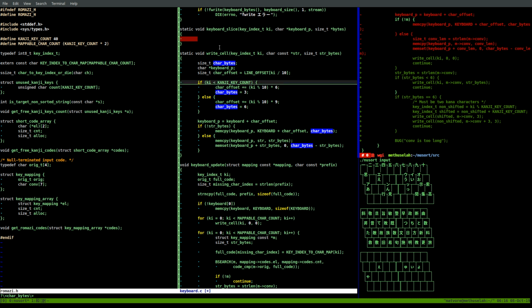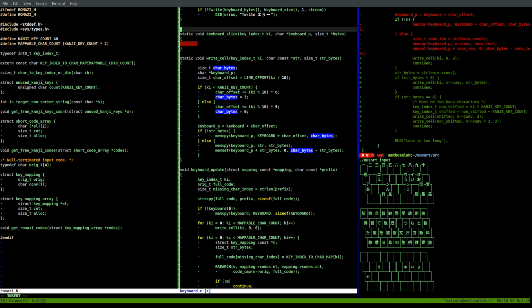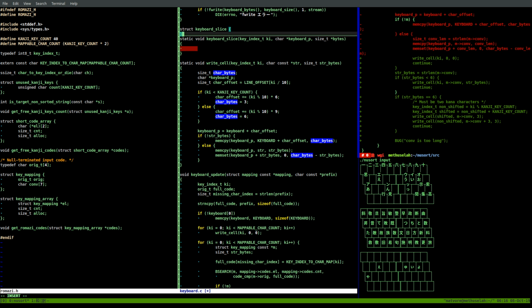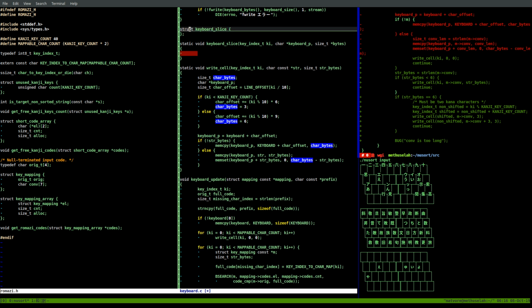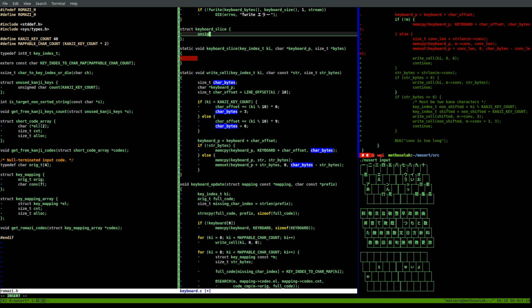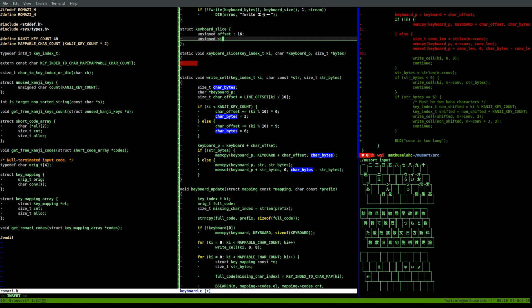Oh, yeah, I think I do want to struct keyboard slice, or keyboard cell, maybe. Yeah, slice is fine. Then we do the unsigned offset and unsigned size, or maybe length.